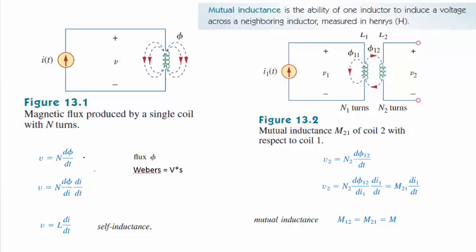So this fundamental equation right here is rewritten by factoring out the differentials, which is perfectly valid because you can cross out the di dt's and you get d phi dt, which is back up here again, what we had. So the voltage induced in the inductor is proportional to the number of turns in the coil, and then the rate of change of the magnetic flux due to the current times the rate of change of the current.